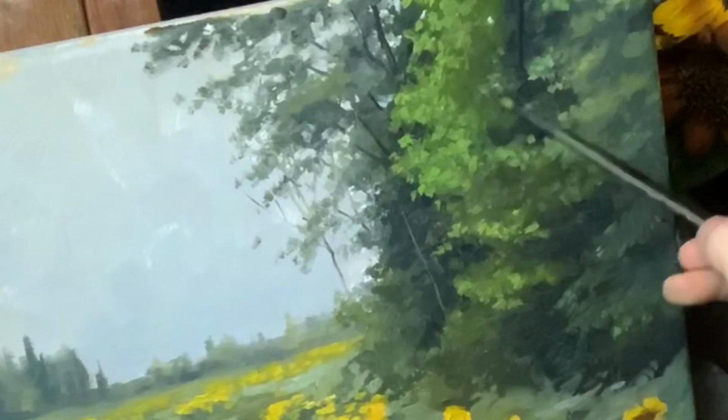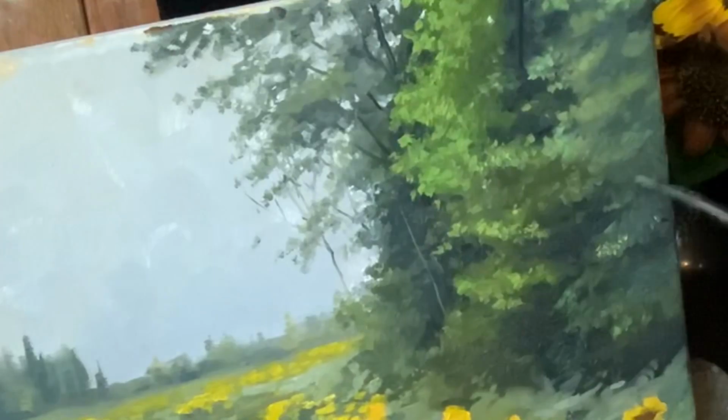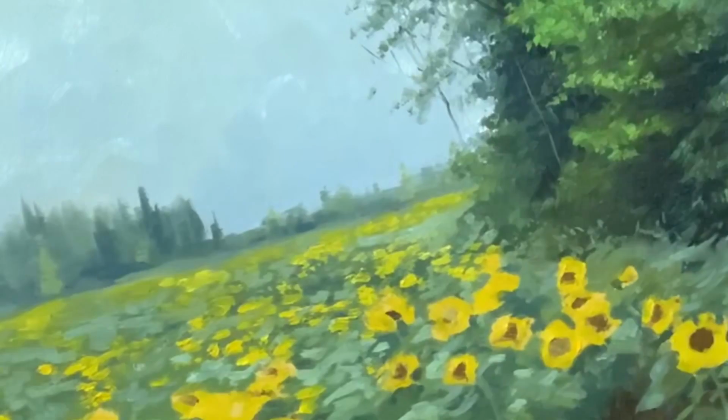Just working on this middle tree here, had that brighter yellow green color, adding a little bit more information to the tree as well. And I took some dark lines and drew those in for the trunks. And some gray lines for the trunks where there was shadow. I made those trees stand out a little more by that lighter gray color. Taking some of that springy green back there, adding it to the field, some yellow spots as well. Giving it a little bit more information and detail back there.